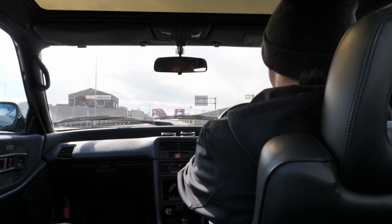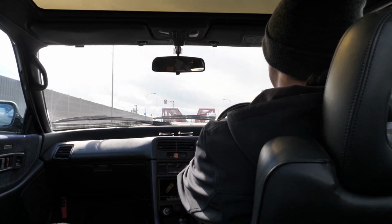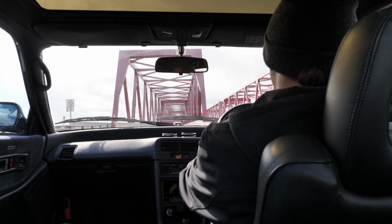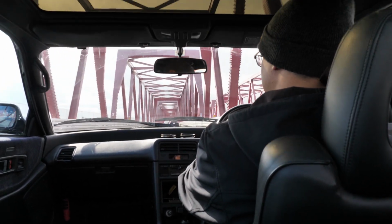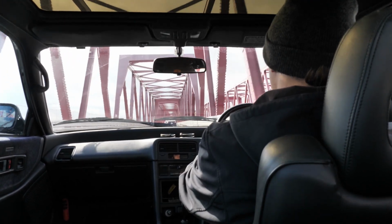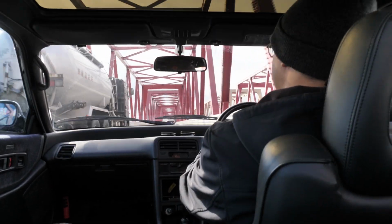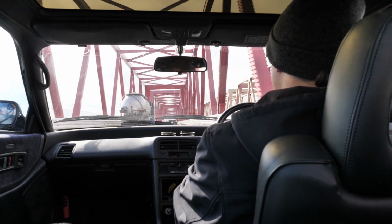There you go. Sounds good though. Definitely pretty smooth throughout the RPM, and even as you get into the higher RPM, you're not getting any snap. That's the smoothness of NA there in a nice high revving Honda. So yeah, we're about to get to the warehouse in a couple of minutes, so let's fast forward to that, show you around. The body looks really good, and it's really just all around nice originals.